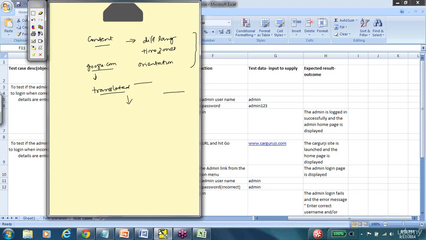Usually the way the globalization part happens in the code is that in the HTML code there's a language tag, and that can be set to any language you would like. So when you are translating to Hindi or Spanish or anything else, it is this language tag that gets invoked in the backend, and you will see the page in different languages. So there's not much to it, just to see that all of the things I mentioned are covered.